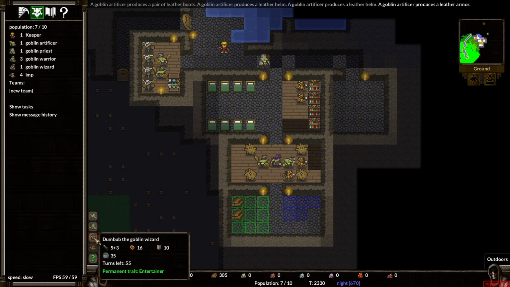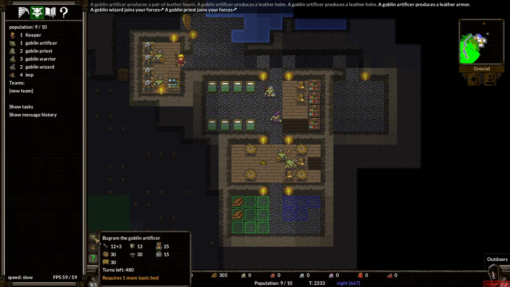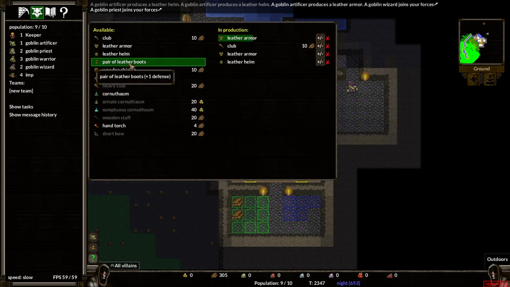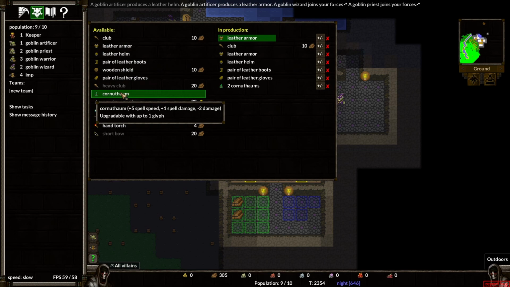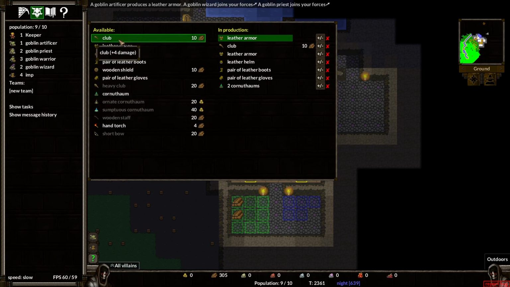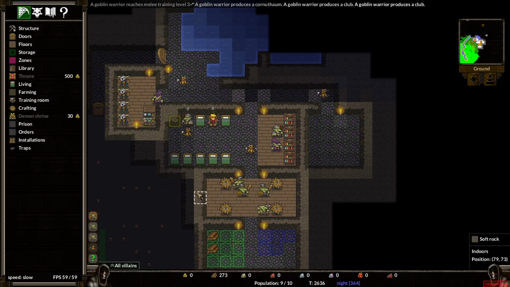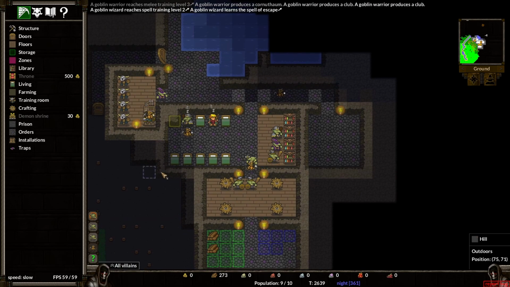Let's go ahead and get this wizard. We'll get one more priest. Make a few more of these magic hats for them as well. So this guy is a legendary craftsman, but also insane. Still, I'm not ready to take on insane just yet.